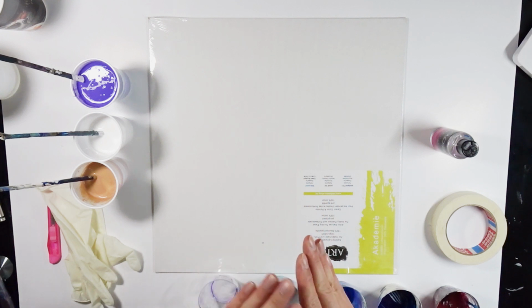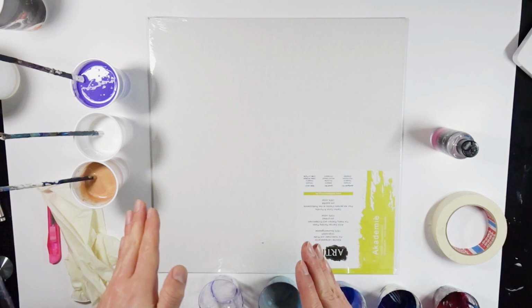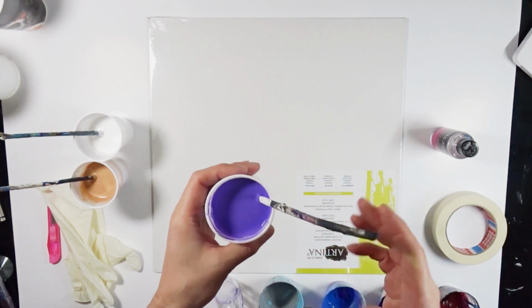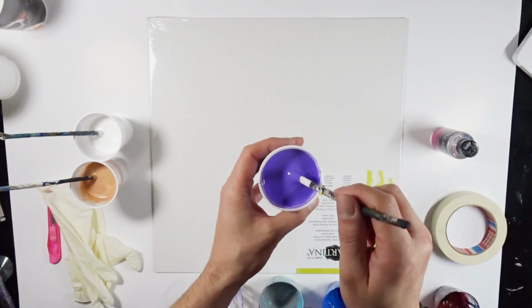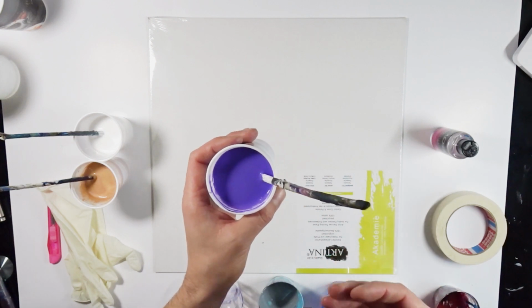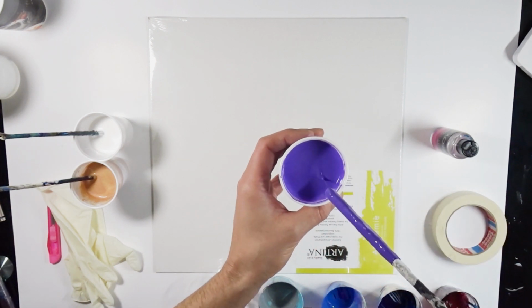I have already mixed up my colors. This is a purple, a white, and a gold, and basically the same mixture as usual. It's acrylic binder. You can also use Floetrol or your pouring medium, the color, and water if needed. The consistency that I'm using is always pretty much the same. I never measure anything. It's always eyeballed, and it's this kind of consistency. So let's see if you can see it.